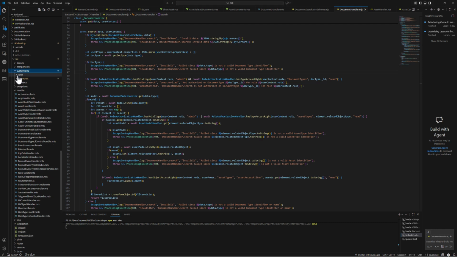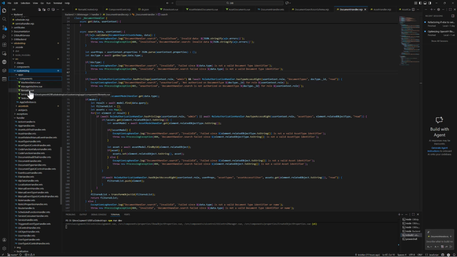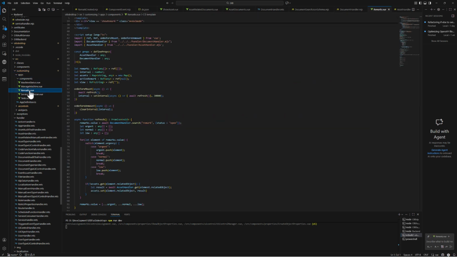If I go in here, I see apps and also UI controls and UI objects. So this is all about customizing UI objects, UI controls, apps. I go to apps, to the components, and here we find the remarks app.